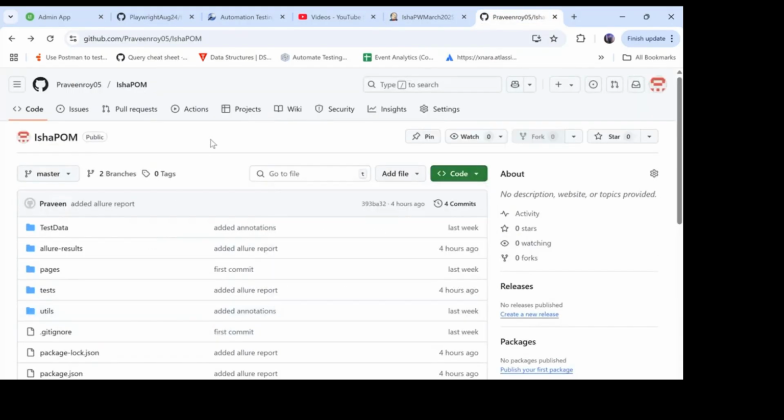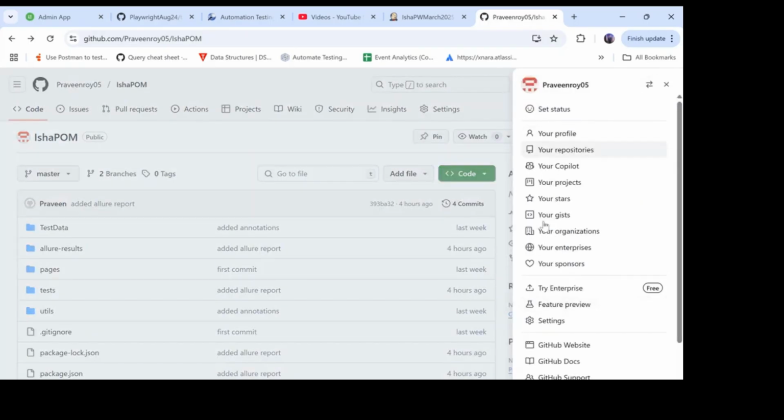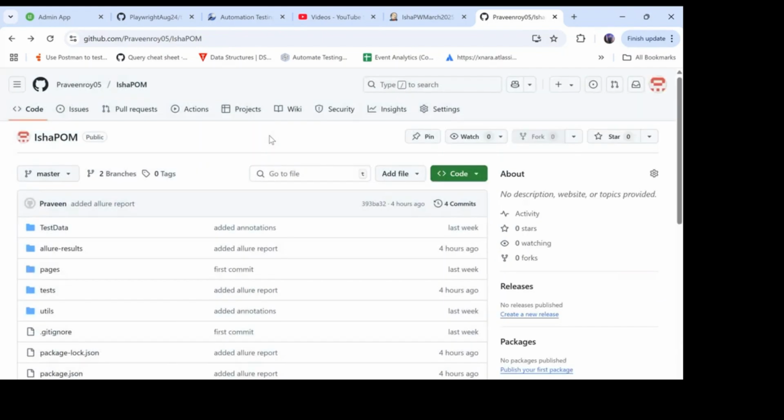Now for that, we have to generate a GitHub token. Earlier, around 9 months ago, like around a year ago, it required a username and password, which was basically the username and password that you use at the time of login inside your GitHub repository or Bitbucket repository. Now it asks us to generate the token.